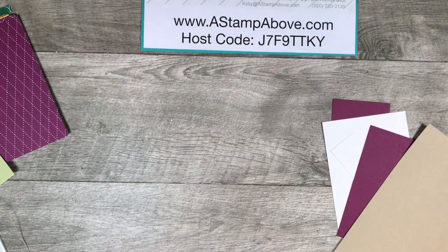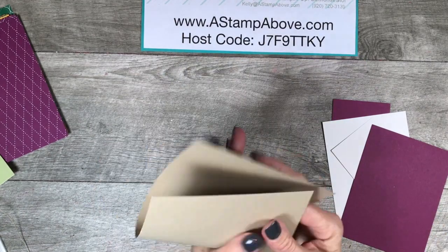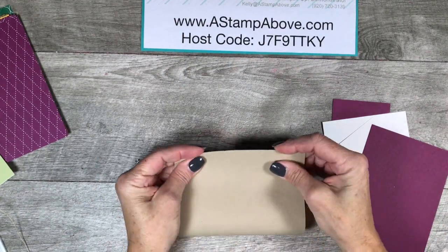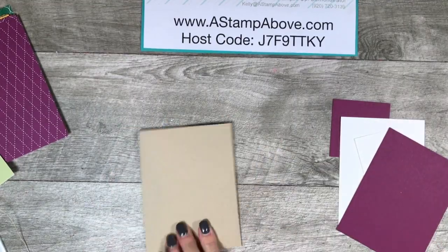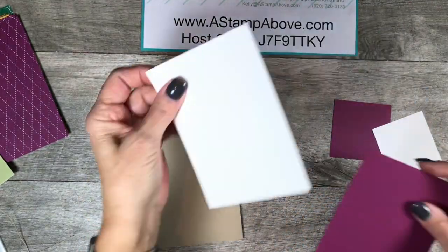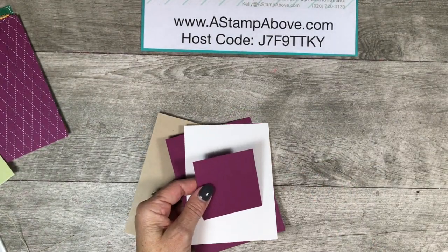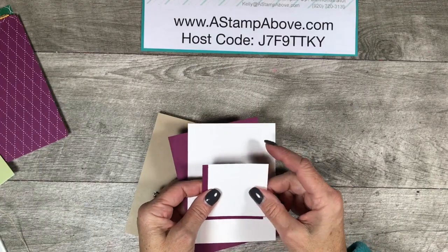First thing you're going to do here is take your crumb cake card base and fold it in half and burnish it good with your bone folder. And then we've got a white piece, a rich raspberry piece, another rich raspberry piece, and another white piece.